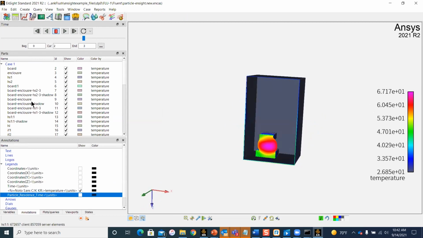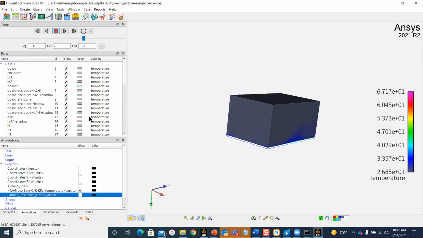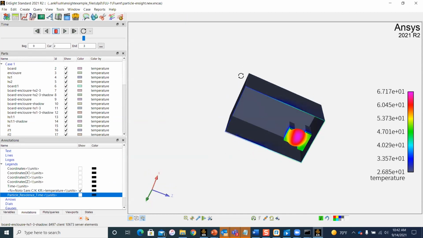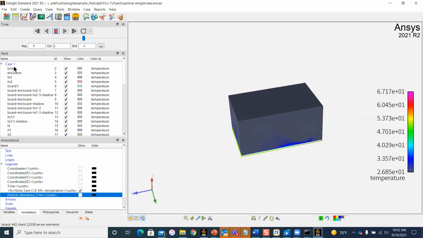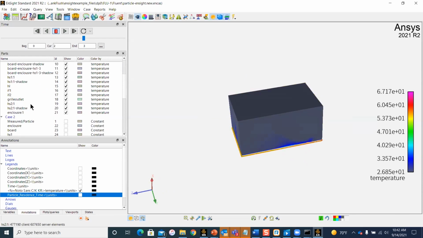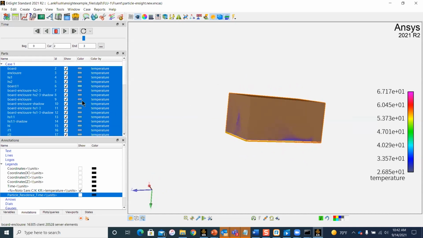So in this particular case, this is all colored by temperature, by the way.